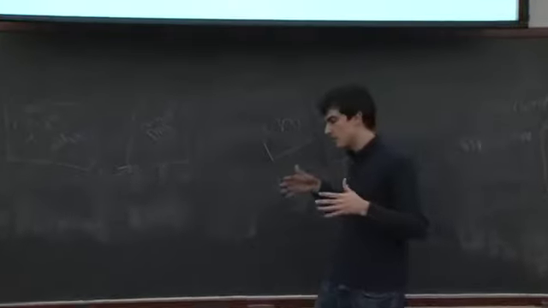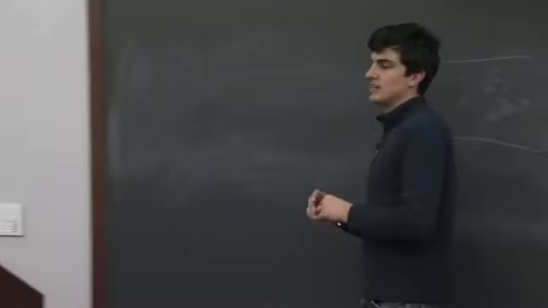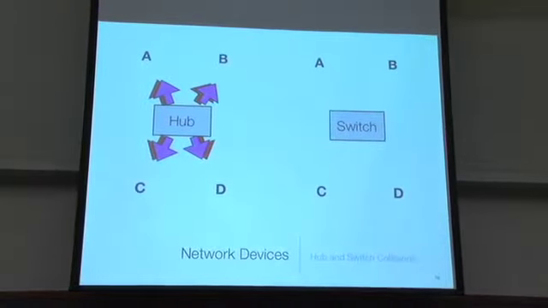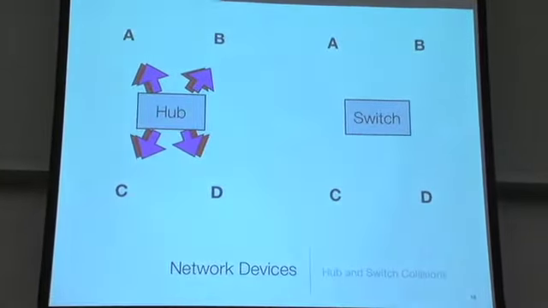You're trying to send data from both A and B to, say, C and D, respectively. So what happens is that this hub then tries to send out both of these things at the same time, but what you get is a collision. It can't actually do this, right? If it gets two packets at the same time, it just is not going to be able to handle it.